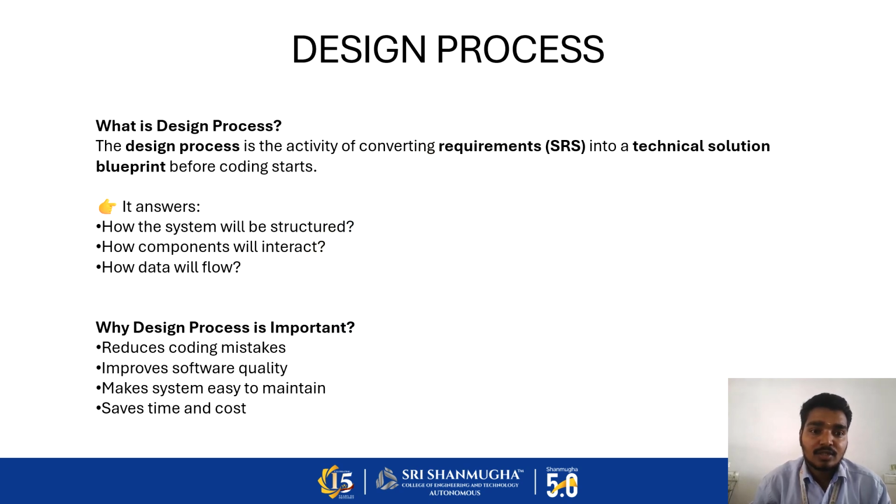It answers how the system will be structured, how forms will interact, and how data will flow. So why is it important? It reduces coding mistakes, improves software quality, makes the system easy to maintain, and saves time and costs. So these are the major points in the design process.